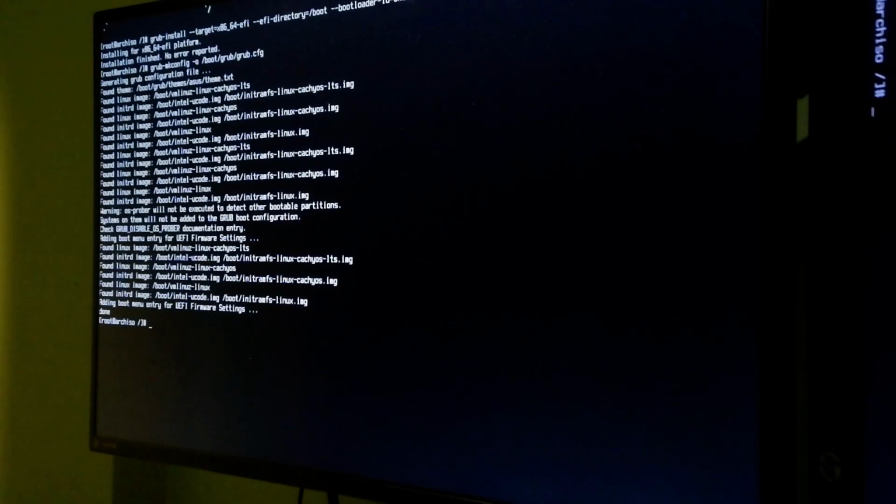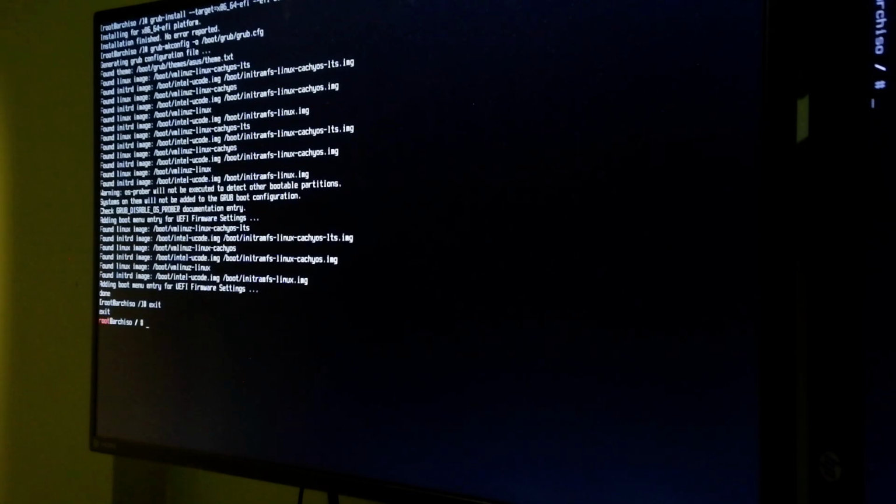Basically these steps you need to do when you are transferring drives, or copying partitions from other drives to a new drive. To exit from chroot we do exit, and reboot if we want to reboot.